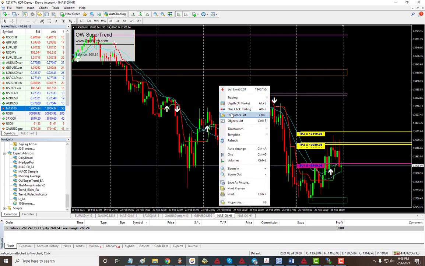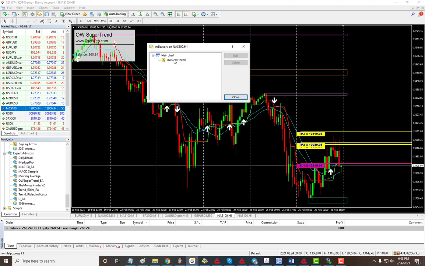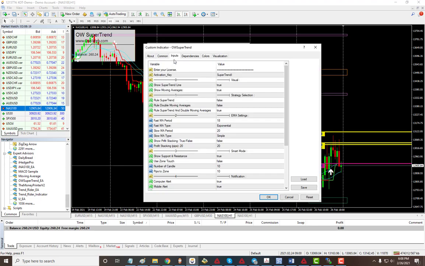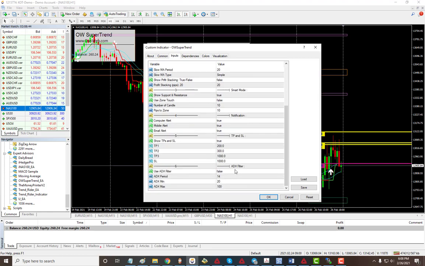And also, if you're looking for just a moving average to follow a trend, with this SuperTrend, you can either use the SuperTrend by itself or use a double moving average. So you can use this by itself or use a combination of two. The default is the combination of the two, but whichever one you want to use, you just turn off the one you don't want to use, and set it to true for the one you want to use, and then it will follow.